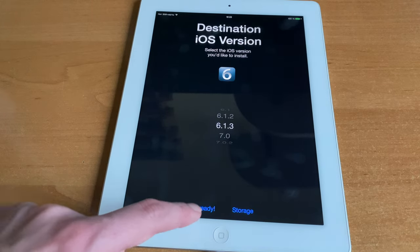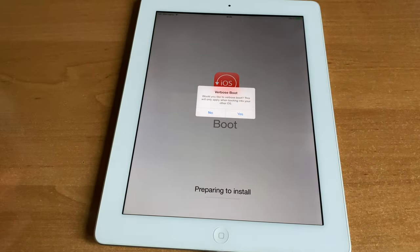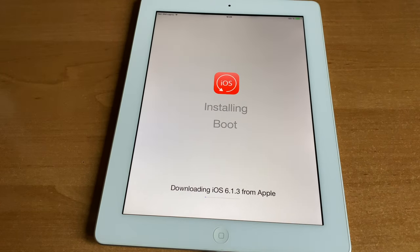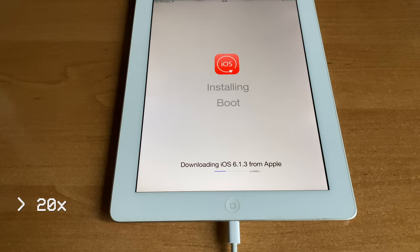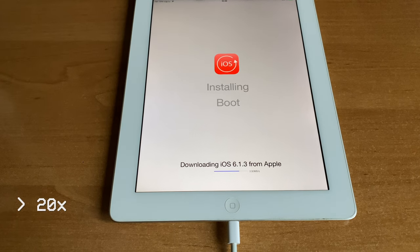Finally, tap I'm ready and skip custom boot logo and verbose mode if you don't want them. If you are using older CoolBooter app, it may also ask whether you want to jailbreak second OS. Always choose yes, as it will eliminate many problems. Make sure to have stable internet connection or the downloading process will be terminated.